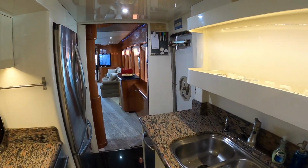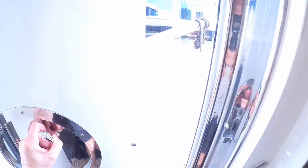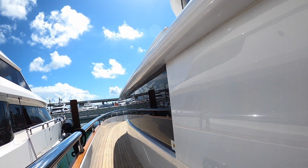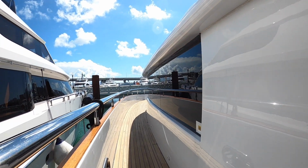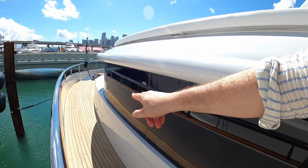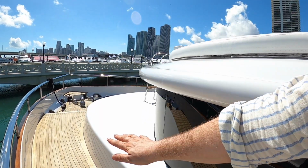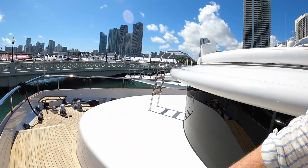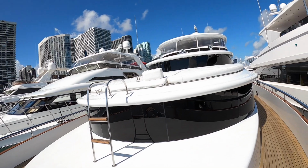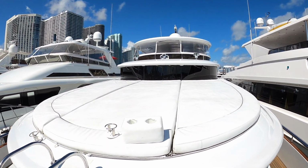Very good. And in fact, there's a side access door from here as well, and I think we'll use this to go and have a look around the front. So these are these big windows from the master cabin forward, and you know where I said it dipped down under the front? Well, then that is where your bathroom is, underneath here. And this has got possibly the biggest sun pad I've ever seen on a sub 90-foot boat as well. Look at this. How many people do you reckon you could get on there?